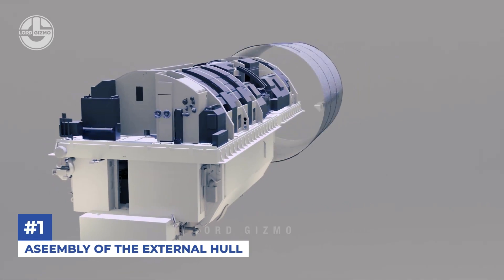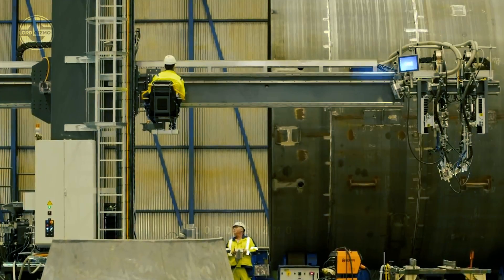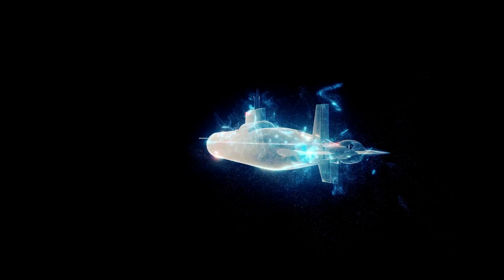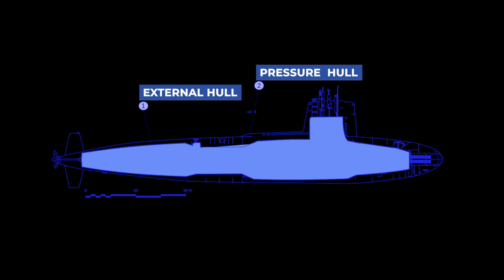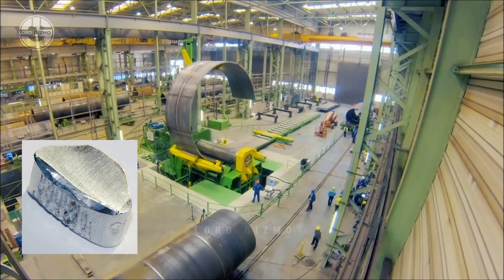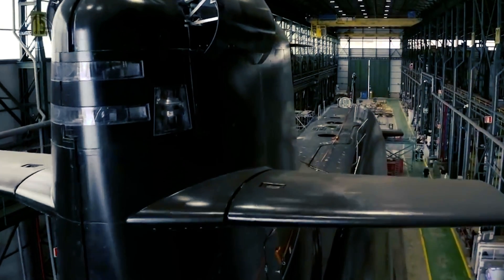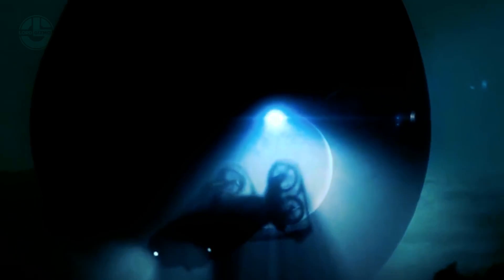Submarines have two main components: the light hull and the pressure hull. One of the first steps of submarine building is the rolling and shaping of the exterior hull and external body. The light hull, also known as the outer non-watertight hull, is the external hull. It is responsible for providing a streamlined shape to reduce drag, providing buoyancy, and shielding the interior hull from harm. The external hull is often constructed of a lighter, more flexible material like aluminum or composite materials, and is designed to give the sub a hydrodynamic property required for sub-aquatic navigation. Additionally, the external hull is equipped with hatches or portholes that offer access to the interior spaces as well as allow for entry and escape from the vessel.